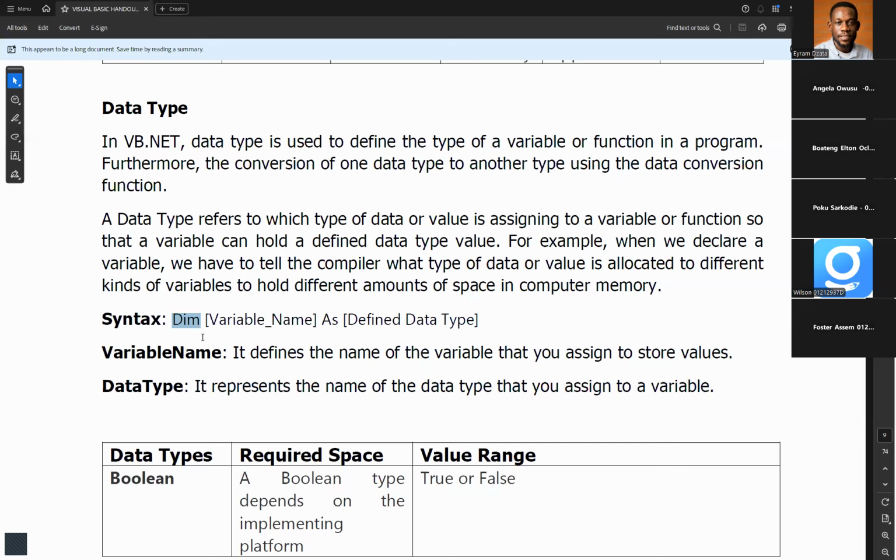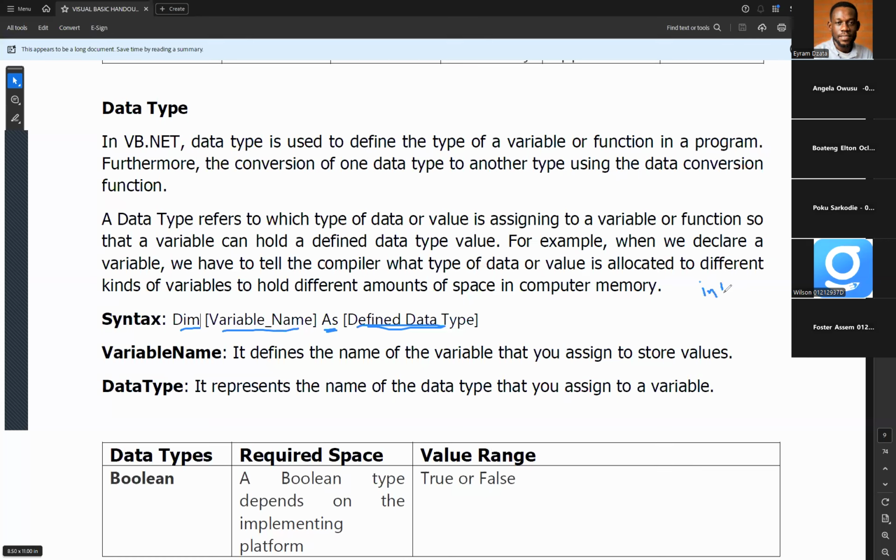So we said, writing the syntax Dim, you write Dim, then the variable name comes, then the keyword As, then you specify the data type. So I want to declare, for instance in Java, we'll say int num.